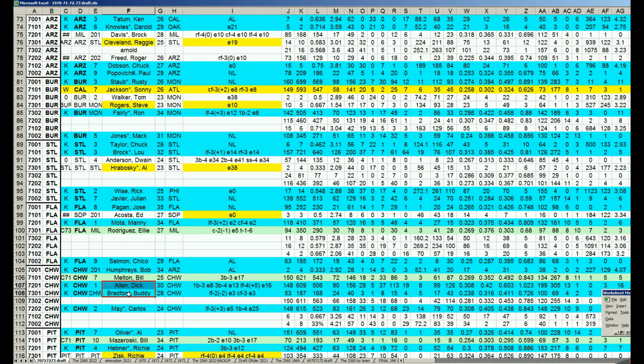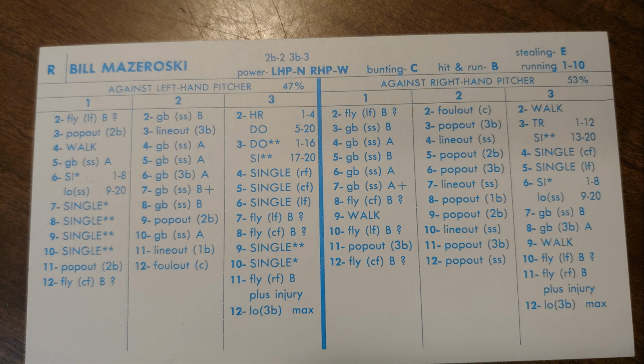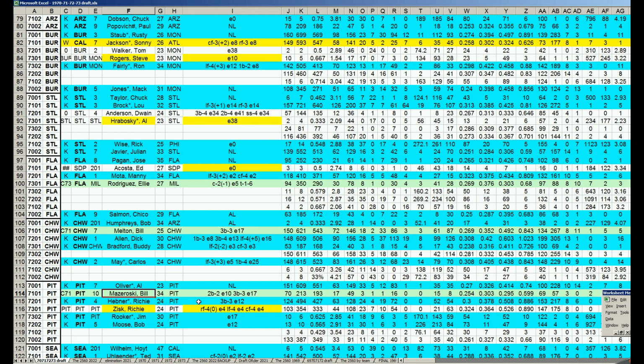Could be a year in Chicago for the Cubs and White Sox. The Pirates. Okay, so they had to downshift in the last round without Oliver's not a great year, but they decided to get a little cocky here, and Bill Mazeroski's '71 year, he as a platoon player really crushes lefties in a short sample size. So they said, let's pump up to that. He still has the defense. He backs up Rennie Stennett, and he would win a World Series ring.